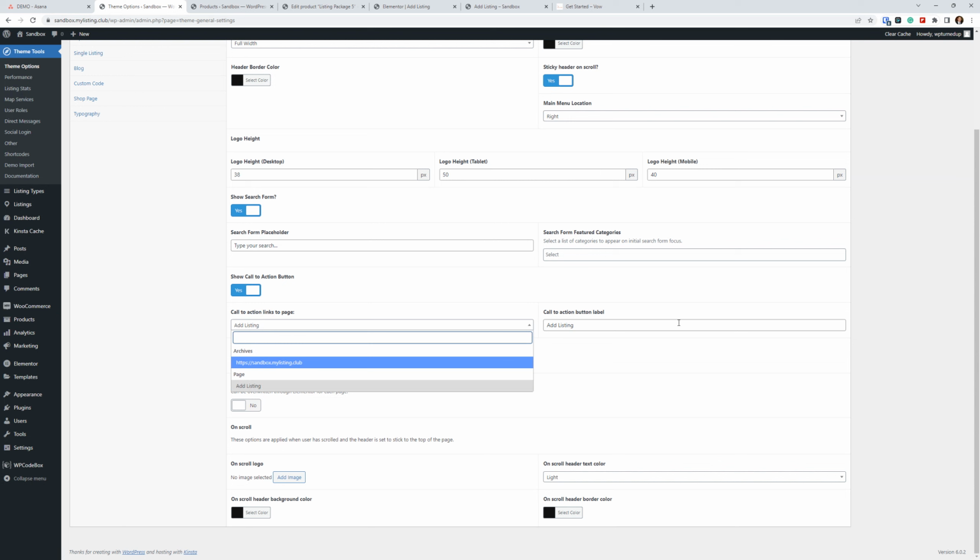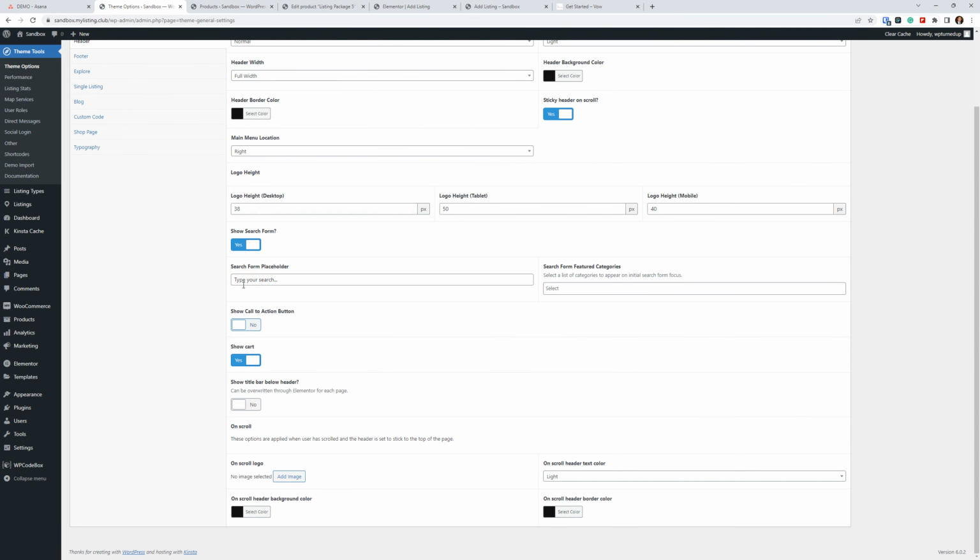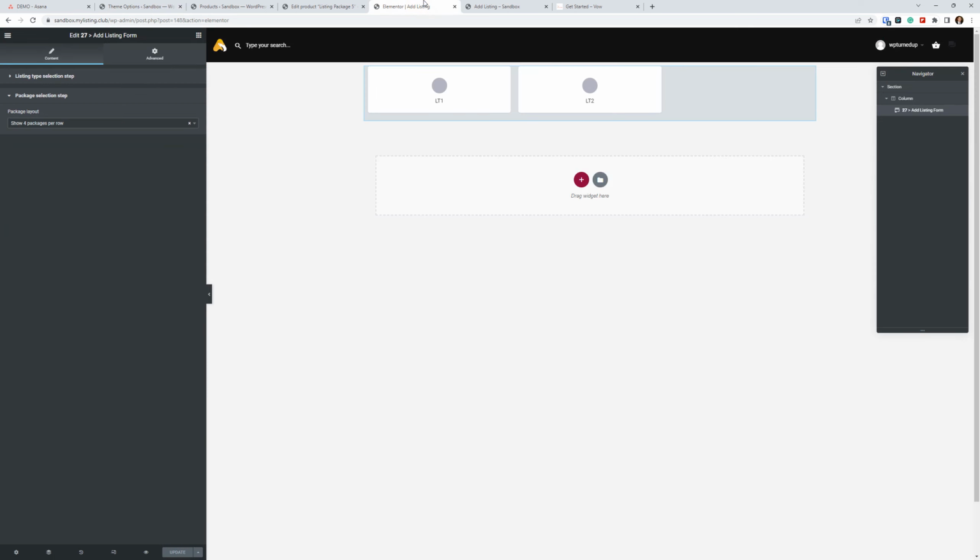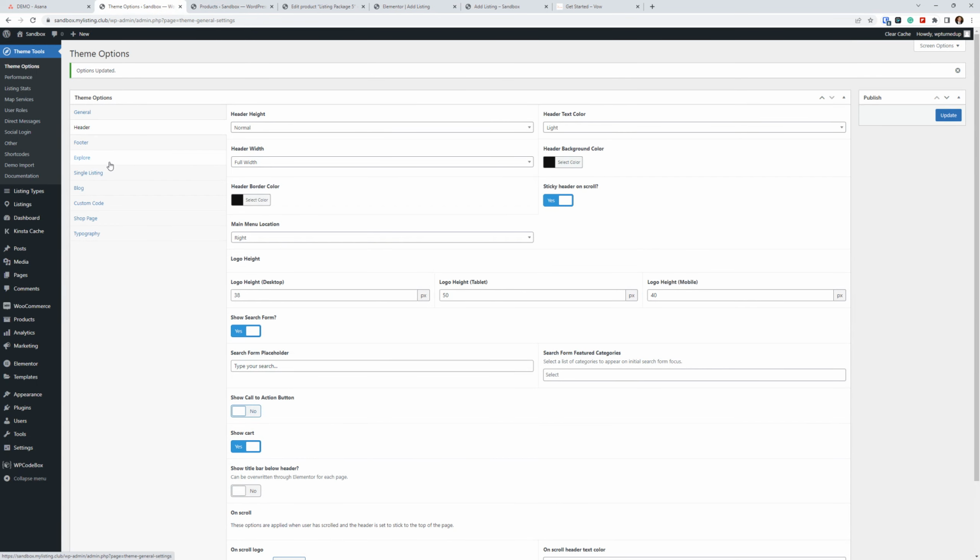Or if you're using a custom Elementor header, you don't even need this section. You can just toggle this off, and then in your custom Elementor header, whether you use a button or a text link or whatever you want to do, you just call your get started page, your custom add listing page. That's all you got to do. Okay. Again, just one more final time. No matter what, you have to build this page out and add your listing types to it.